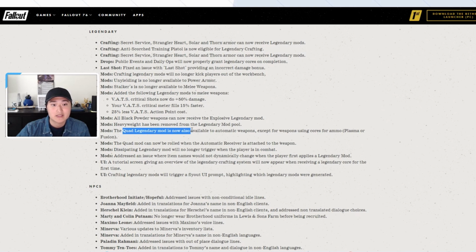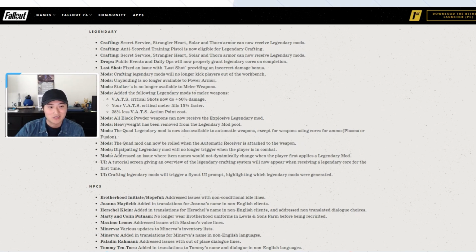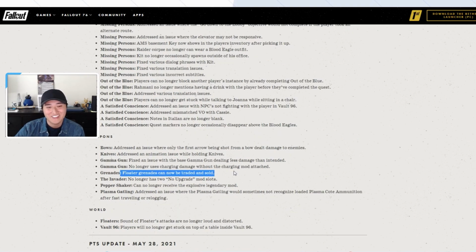Quad legendary mod is now available for automatic weapons, except for weapons using cores for ammo, plasma, or fusion. Quad can now be rolled when the automatic receiver is attached to the weapon. That's actually really cool. Floater grenades can now be traded and sold, so there's a little bit more use for floater grenades. The pepper shaker is going to be a new weapon.